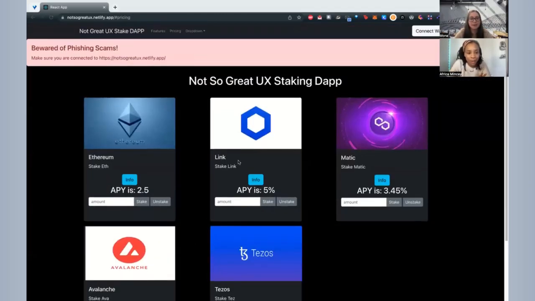Okay, so we found three or four things already. Then just try to tab through everything and see if you can get to everything without your mouse. Let's see. Okay, we got some focus, love that. The drop down was just default. Let's see if we can get to the Connect wallet. Wait, are you in a trap right now?